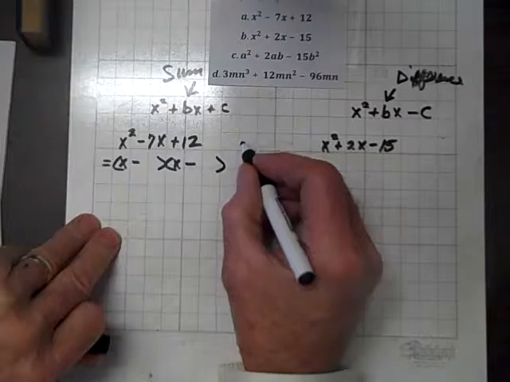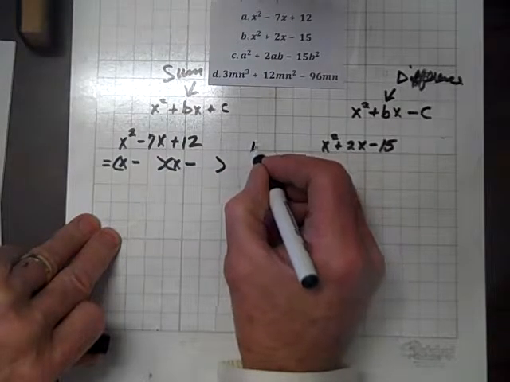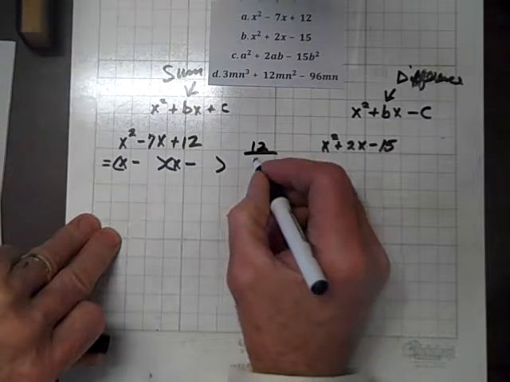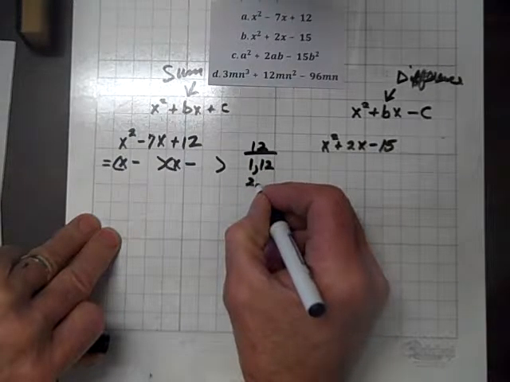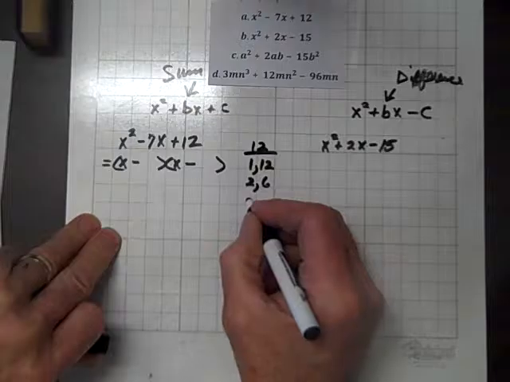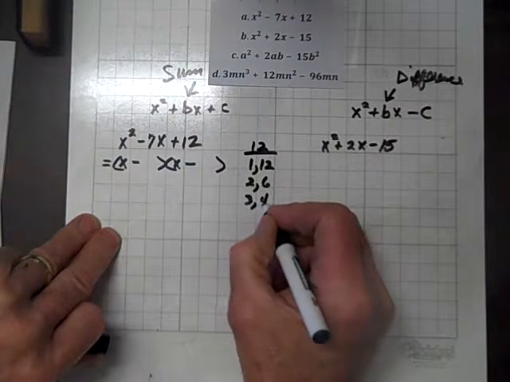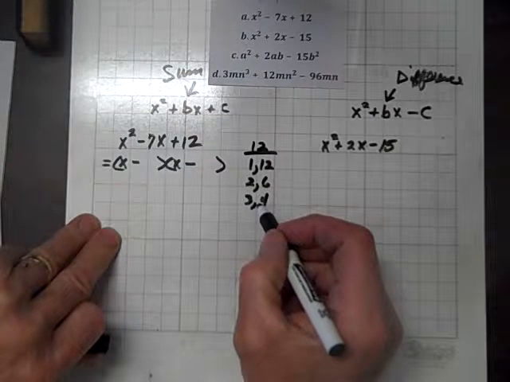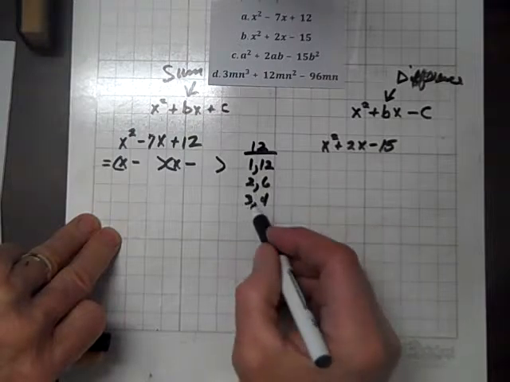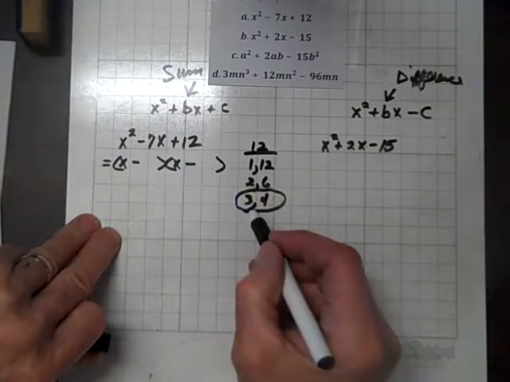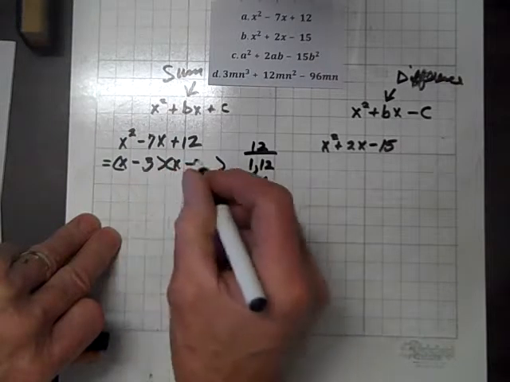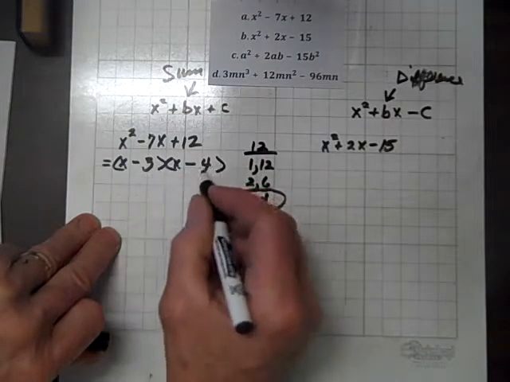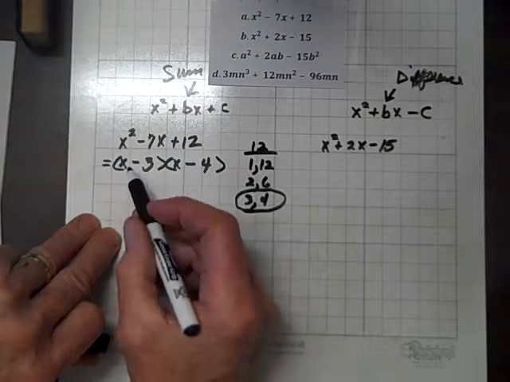So we'll take 12, the third term, and we'll look at all the factors of 12. 2 and 6 and 3 and 4. Now, which of these factors adds up to 7? And it turns out 3 and 4 adds up to 7, so now we know that this term is 3 and this is 4, or vice versa. Now let's check it out.